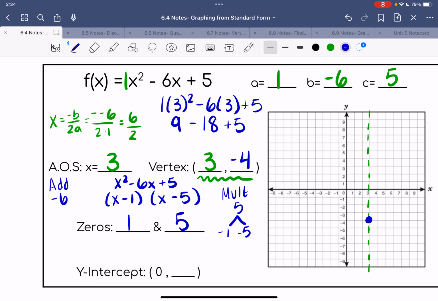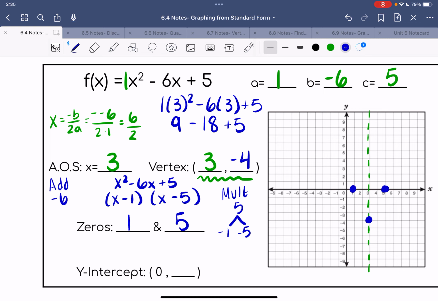Okay, so now that we have those zeros, those go on our x-axis. I think back in 6.2 maybe, I said that zeros, x-intercepts, solutions, those are all terms that are used interchangeably. So those go on our x-axis as our x-intercepts. So we're going to put a dot at 1 here, a dot at 5 right here. And if you notice, those will always be equal distance from the axis of symmetry, because our quadratics are going to be a nice even U. They're not going to be wider on one side or the other.